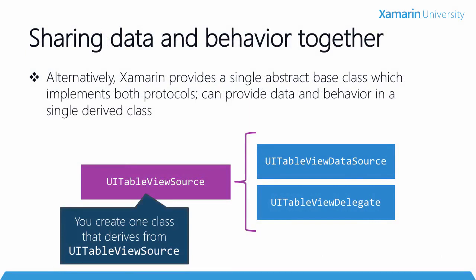Instead of creating two classes, we can derive from a single class which aggregates the data and the behavior together. This class is known as the UITableViewSource, and it's also an abstract class that can be implemented in order to display data in the table and provide the interactivity and notifications. Virtual methods and properties are mapped to the underlying iOS protocols that are used to then drive the table view. This is a far more common approach than splitting out into two separate classes, and this is the approach we're going to focus on in this class. But keep in mind that you can separate them if you prefer, since that's how the underlying system is actually modeled. This aggregate object is only available in Xamarin. You won't find it in Apple's documentation.